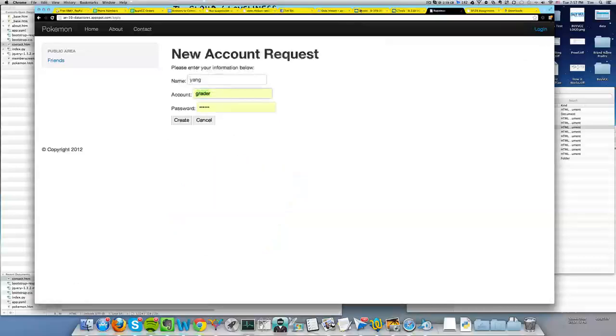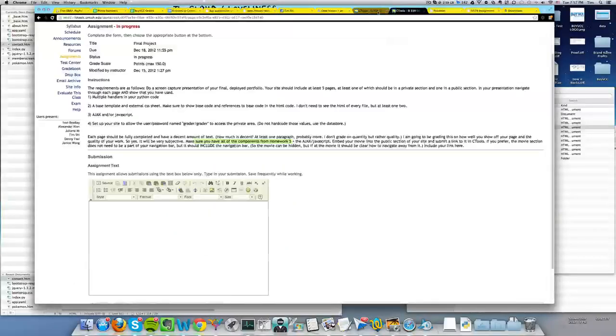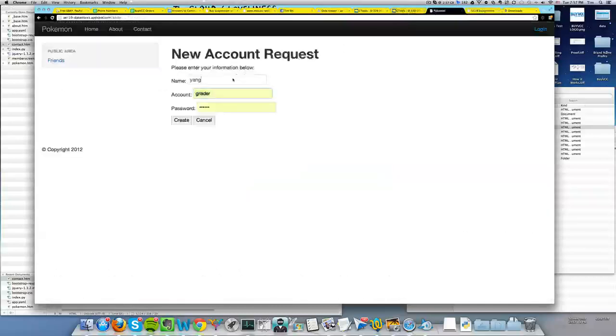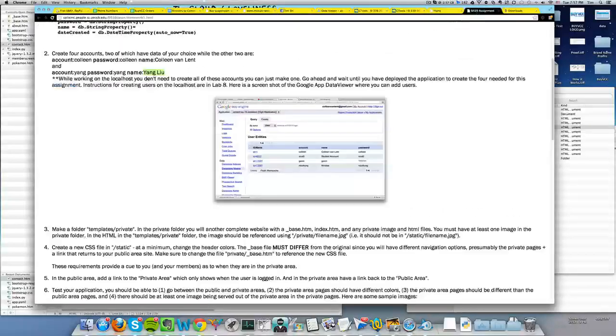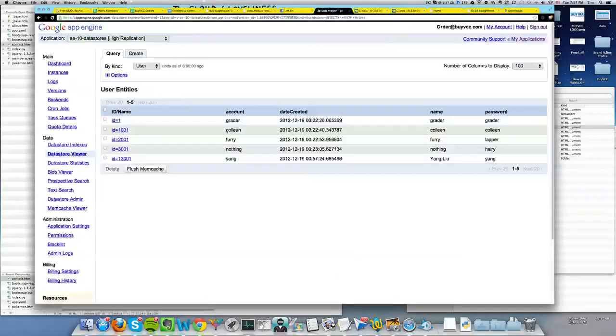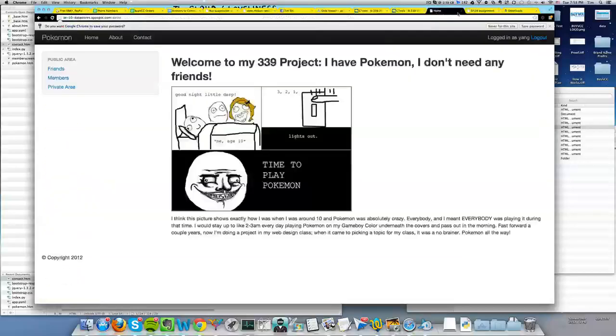Yang Lu. Is that right? Let's see. Yang, yep. So if you look at the data viewer and go to user, you can see that Colleen, Greater, and Yang Lu and Furry are all in there.